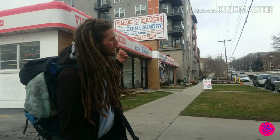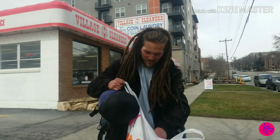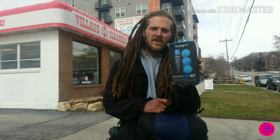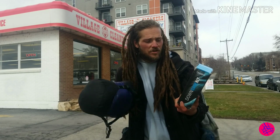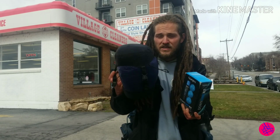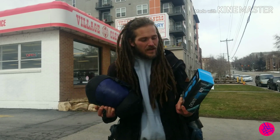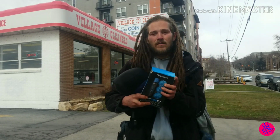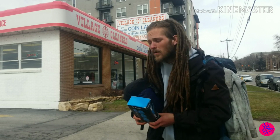Today I'm at the Village Cleaners Coin Laundry and I'm going to be washing this sleeping bag with this Grangers Down Care Kit. I'm going to wash my sleeping bag up, and it also waterproofs it. I'm going to show you guys how to properly wash a sleeping bag, because if you have a down sleeping bag and you wash it wrong, you could have problems. So this video will show you how to wash it properly, and I'll let you know how the Grangers turns out, how it smells, how it feels, and how the waterproofing holds up. I'll give you guys an update in a couple of days. So check it out, guys. Hope you like the video.